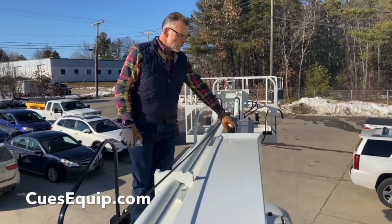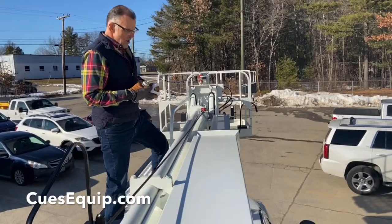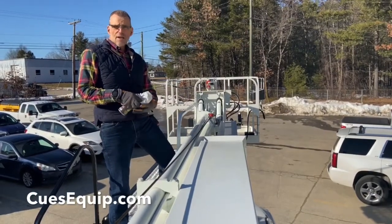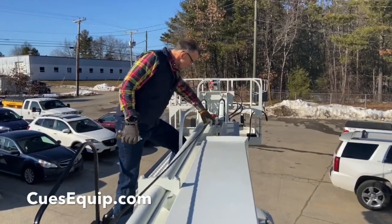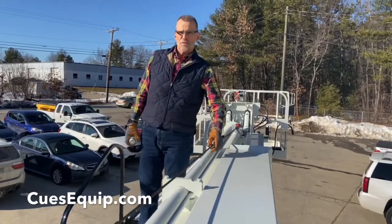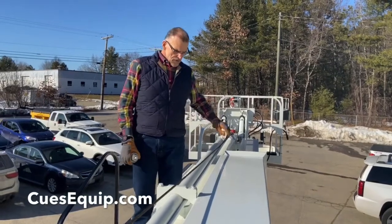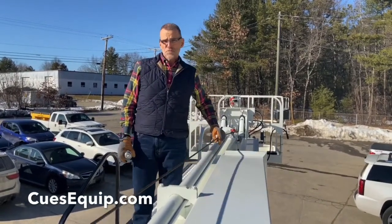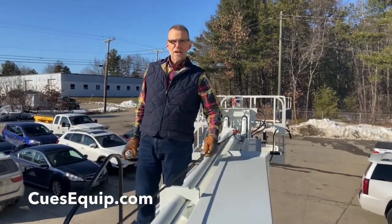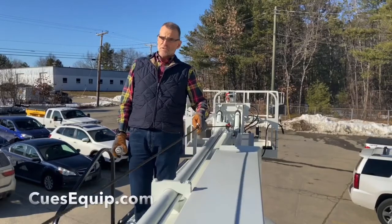Above and beyond the visual inspection, what you should do is test your cable. Don't do it with a bare hand — always use gloves and always use a rag. What you're going to do is run it up and down your cable a couple of times to check for broken strands. There's a broken strand that you'll barely see with the naked eye, and if you run your bare hand over it, it'll cut you wide open. If you do use a rag, it'll catch that strand immediately, so it's a great telltale sign of your cable starting to go downhill.